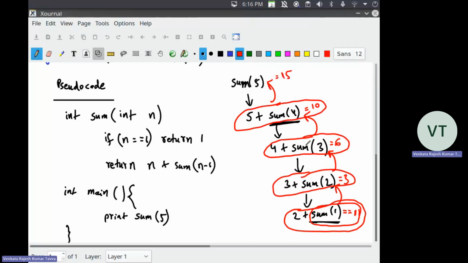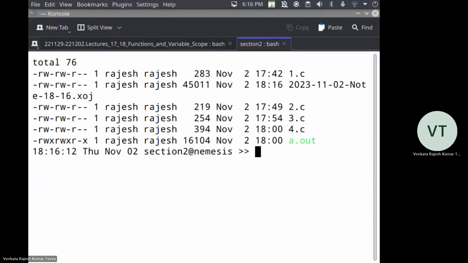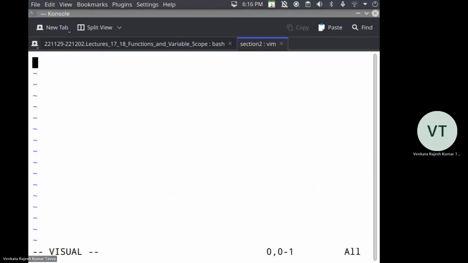Is it correct? Sum of first 5 natural numbers, is it 15? Yeah, it's 15. Okay, so let's quickly code it once. So I am calculating sum of first n natural numbers.